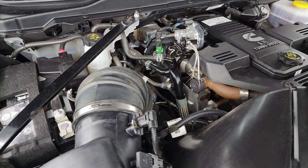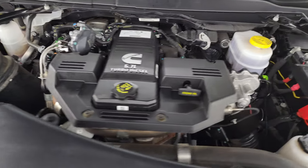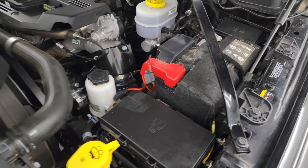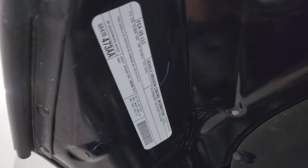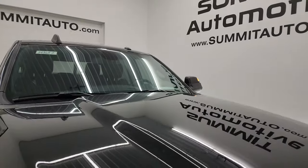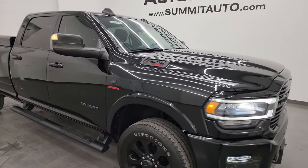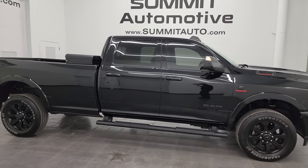Under the hood we have the 6.7 liter Cummins diesel engine. Engine bay is very clean and runs very smooth. Once again, this truck has been fully safetied and inspected by our service shop per the state of Wisconsin inspection process, has a fresh oil and filter change, and all the fluids have been checked and topped off. This truck is 100% ready to go. There is the emissions sticker. Shocks are doing a great job holding that hood up. Still has all the remaining factory bumper-to-bumper and powertrain warranty left on it.